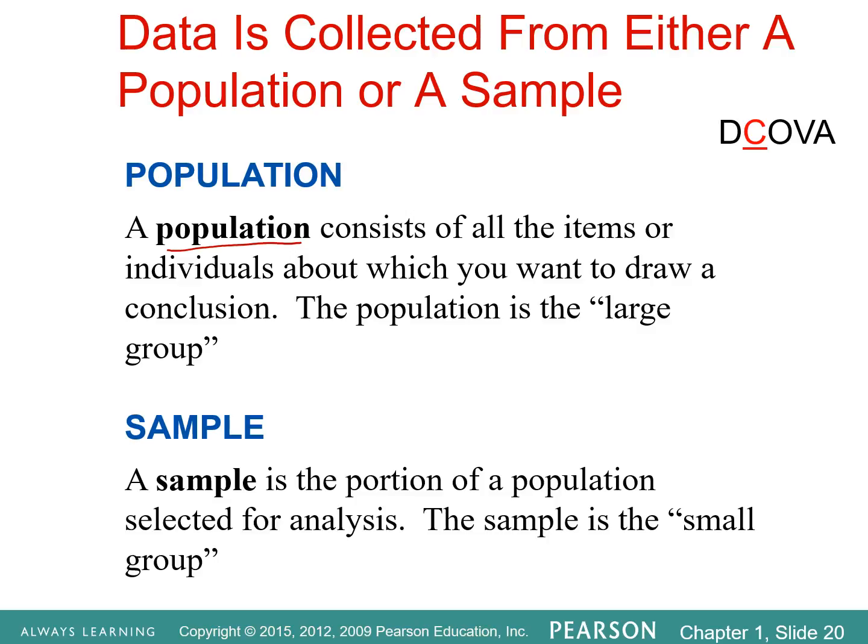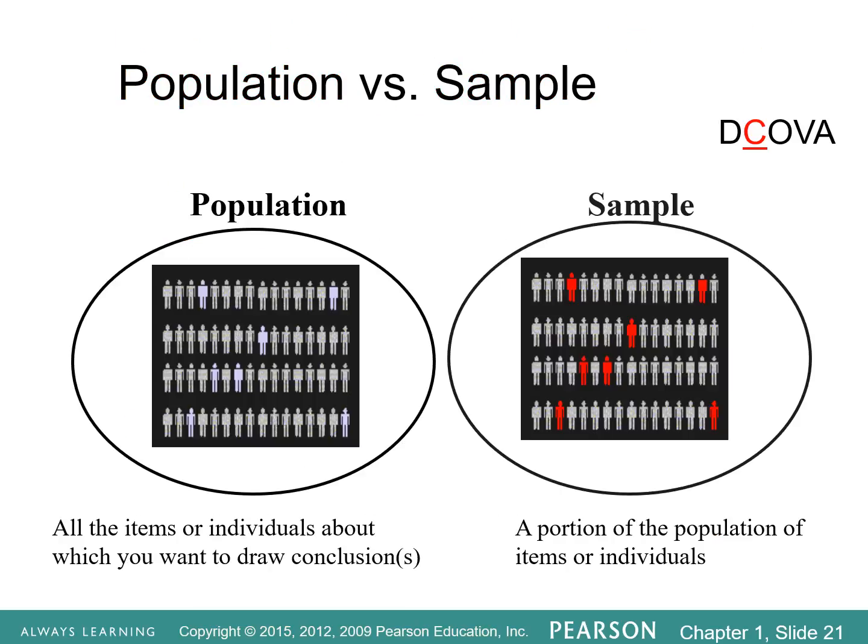Maybe the hospital will sample 1 out of every 10 patients, okay? Or they'll just ask all of their patients, and then hopefully they get at least 1 out of 10 to respond to the survey. This is the small group. All of the items or individuals which you want to draw conclusions about are the population. This is a nice way to visualize it. And the sample as well, maybe we'll just ask a few people in this group, and hopefully it's a good representation. It is an unbiased representation of what we're trying to represent.